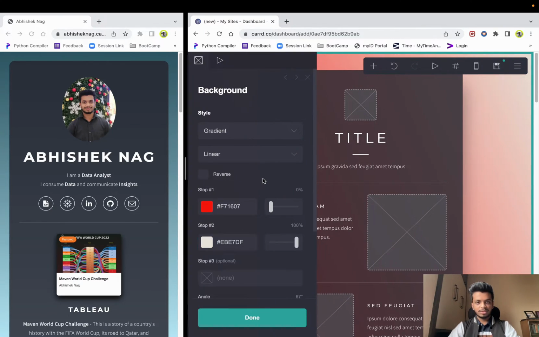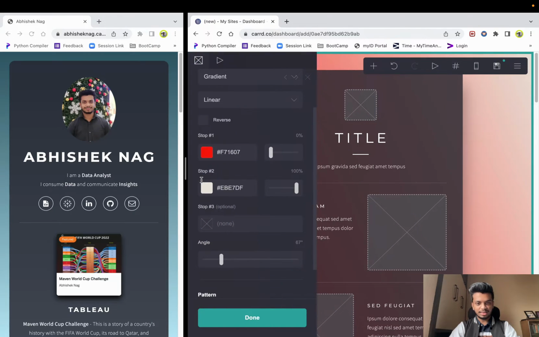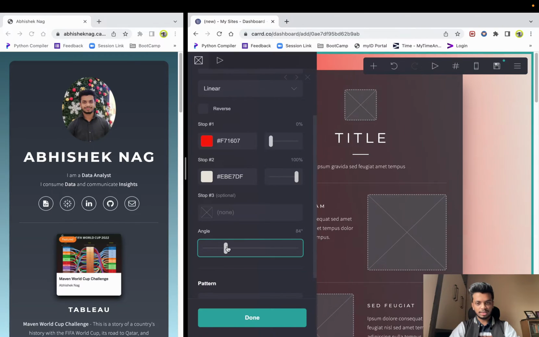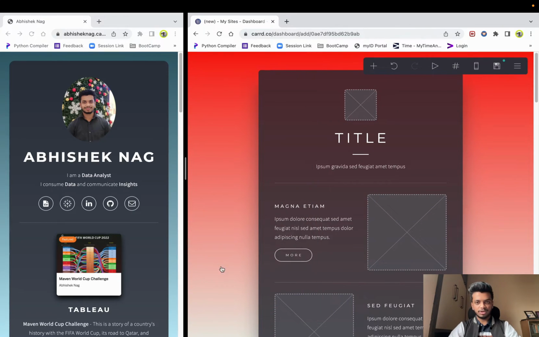All right, so now you can see the gradient is going from left to right, but in my case it is top to bottom, this dark shade. So I want that direction to be changed, and how we can change the direction is from this angle. If we change this angle, you can see over here the direction of the shade is also getting changed. So let me keep it 180, and here we go. From top to bottom you have it. So I believe this will work for the sample. I have provided one background.